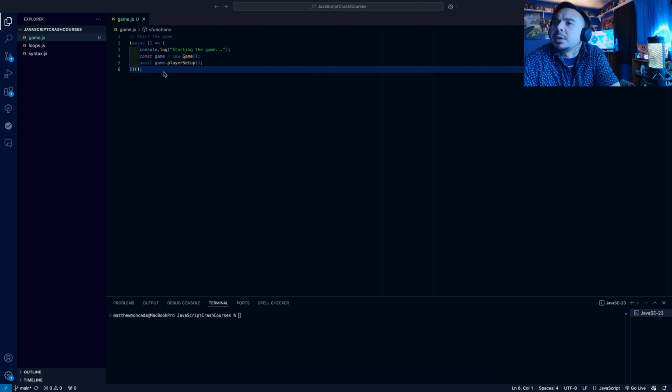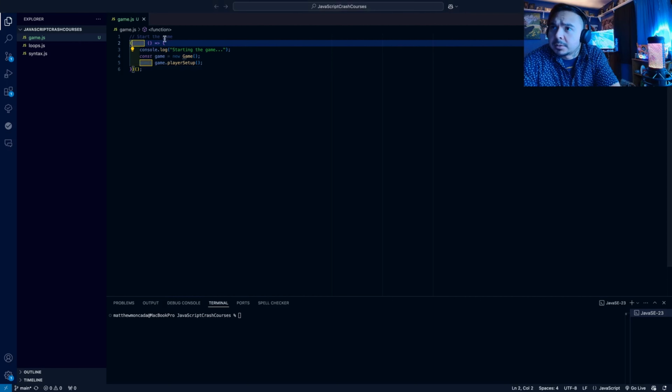Initially, the first thing that we need is the start game initializer. Before I build out all the components of the game, I have to make sure that the game can start. As you can see, I'm calling an immediately invoked function expression, this async here.